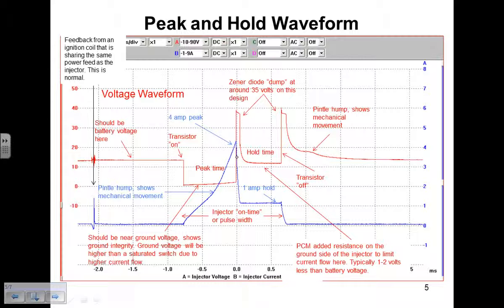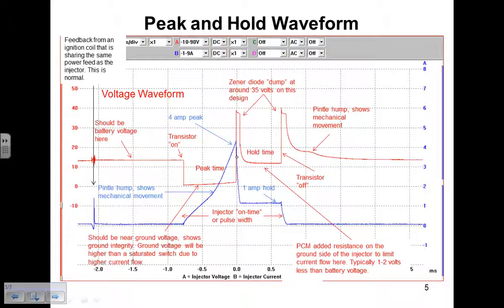I have to be honest with you, I don't see these too often anymore. I have to say that the throttle body fuel injected engines all use the peak and hold injector. The GM CPI, that central port injection, the early design with the one injector, not the later design with multiple injectors, but the central port injected system GM used had the peak and hold injector in it.